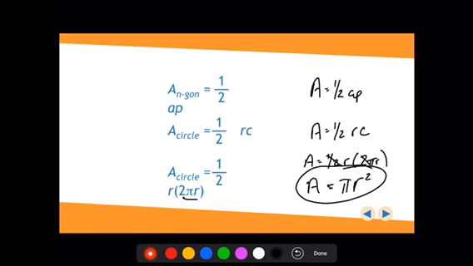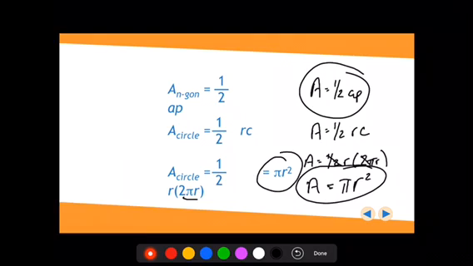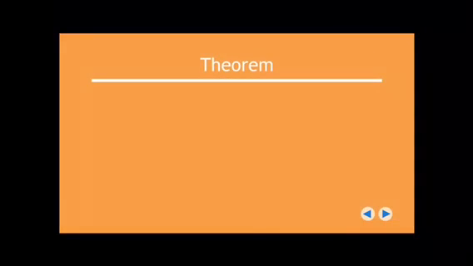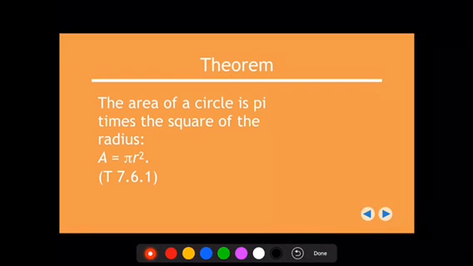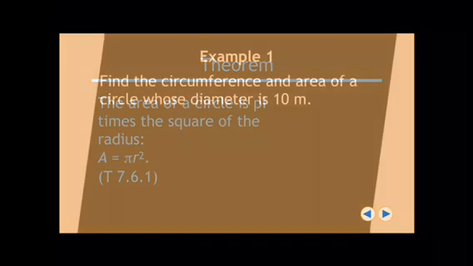The area of a circle is equal to pi r squared. But now you can actually see how they develop it. It's pretty cool how they develop it with the previous formula that we had on the previous lesson. Area equals 1/2 AP. So there it is, right there. Area of a circle is pi r squared. All right, the area of a circle is pi times the square of the radius. That's the theorem that we have to state in order to use the formula. Again, you'll have that written down.